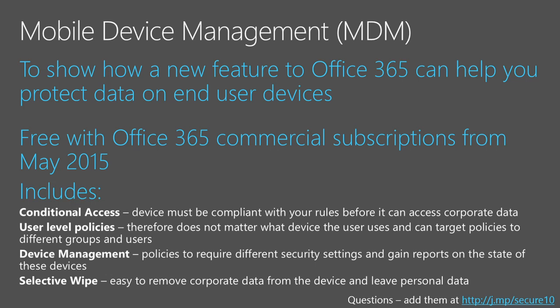Okay. So it comes with things like conditional access. You must be compliant with the rules before you get access to corporate data. It's user level, not device level policies. So it's Stephen's devices that say what Stephen can do. Not Stephen on his iPhone can do this and Stephen on his Android tablet can't do that. It's what Stephen can do. Okay. As device management, I've got the ability, therefore, to set those policies and to selectively wipe the device if I need to and to report on that.